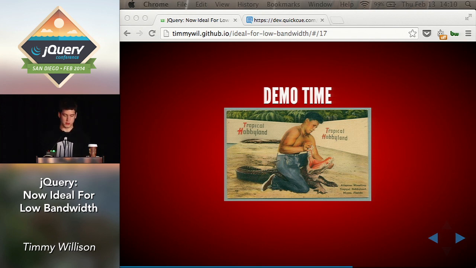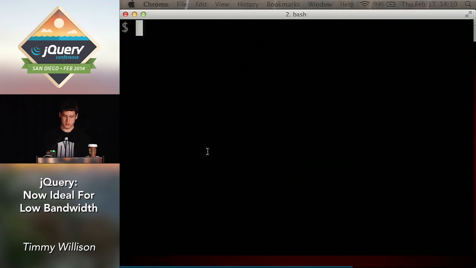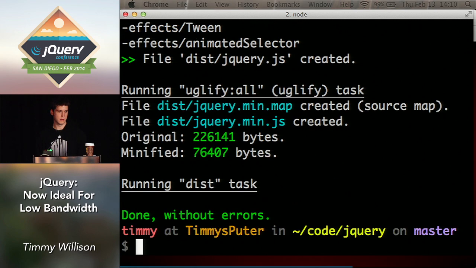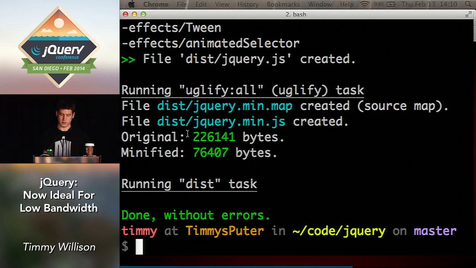So demo, I'm going to go over to my jQuery repo and make a custom build. I've already cloned the repo, I've installed the npm packages, and I'm just going to use grunt tasks to make custom builds. Personally, I never use effects. Even the author of the effects module says not to use it and use CSS animations and transitions instead. And for that, all we need is class manipulation. So I'm just going to remove effects here. And you'll notice that it also removed tween and animated selector, which are its dependencies. And you can do this with any module. So if we go and look at what was created, bring this in here.